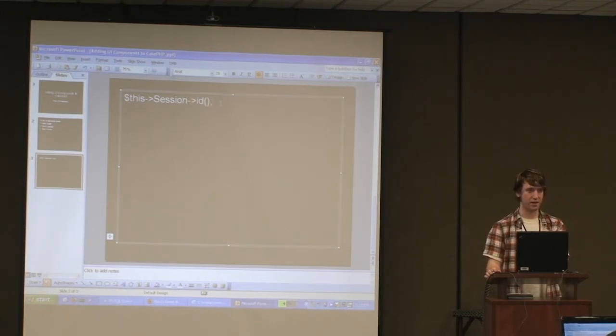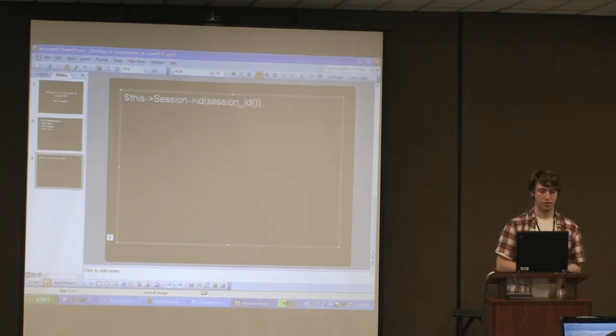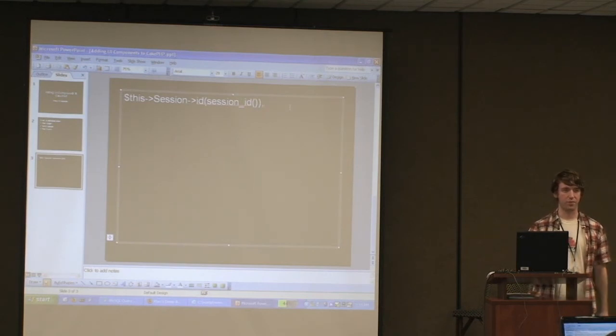So if I do that, that will return it: if you do ID equals this session ID and ID has already been set, it's going to return it. So do I actually have to do the session underscore, and it's just a session, or session ID, right? Yes. Okay, so I do that in the upload function, but then how does the Flash component actually know that? How is that tied to the Flash component?